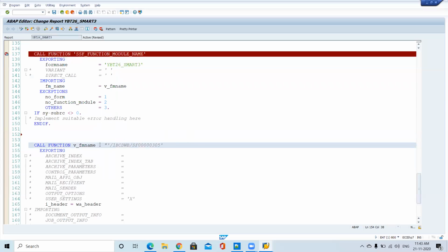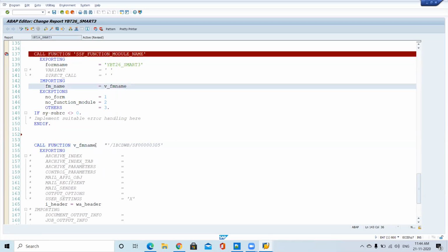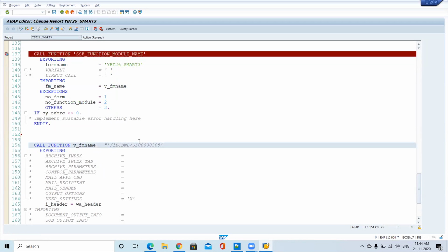After that, remove this and replace it with this. In the beginning, if you try to call with v underscore fm name, the system doesn't know it. That is a dynamic value, so it will be filled at runtime, not at this moment. At the time of calling, you have to call the function module we generated from the smart form. But after that, you have to replace it with a variable. Then dynamically it will fill.